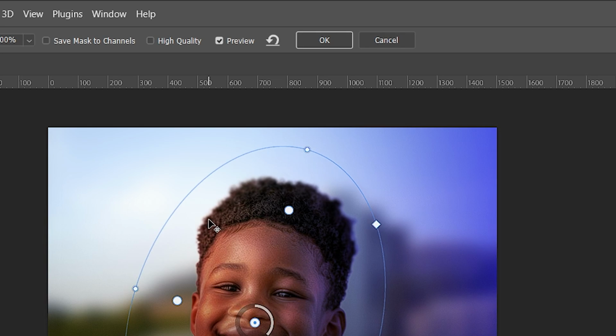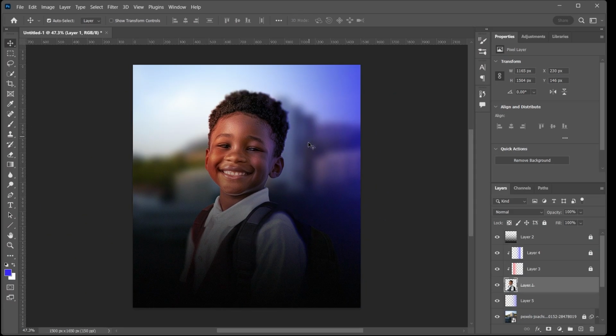You could see that with this kind of blendness, it has added some blendness to the guy's hair, which is making it feel like it's softening the guy's head to the background. So with this, I think it's okay. Yep. So with this, I think it's fine.